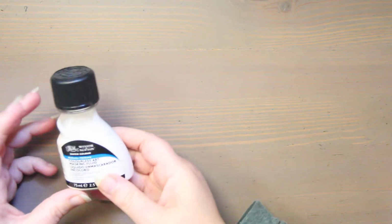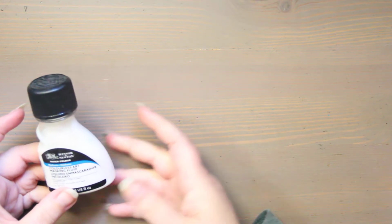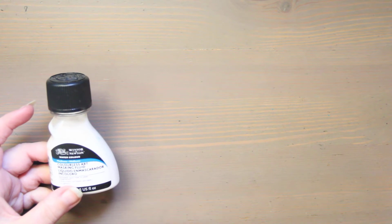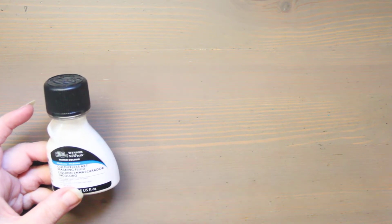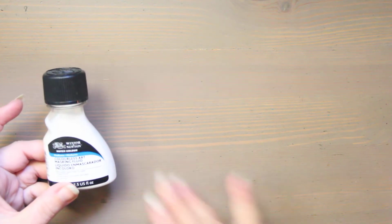And so this is something that my fantasy self would be like, oh yeah, we're going to create amazing, great detail art. And then practical, realistic me was like, no. So I haven't used this in over a year. It costs less than $20. Not having it has no impact on my art. It's time to throw it away.